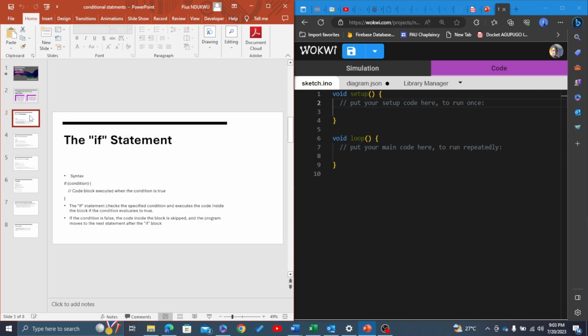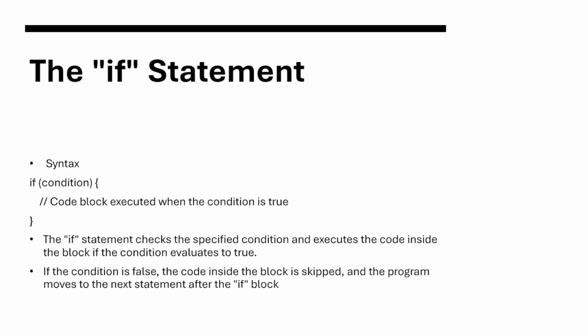The first conditional statement is the if statement. So this is looking very small. Let's make this big. So with an if statement, you put your condition in the brackets. These are those conditions we did in the previous video. Just put them there. If the condition is true, whatever is in the statement block of the if statement will happen. So whatever is within these two braces will happen. If I say Serial.print something, it will happen. I can tell it to turn on an LED, do a digitalWrite, turn on an LED, or turn off an LED.